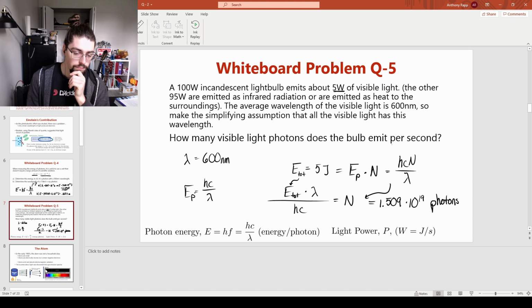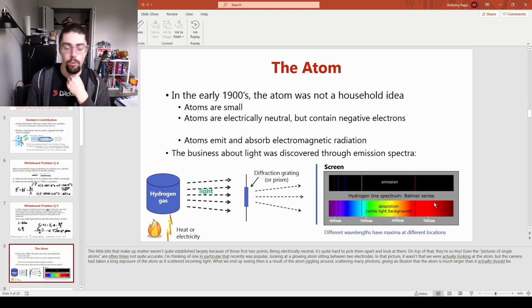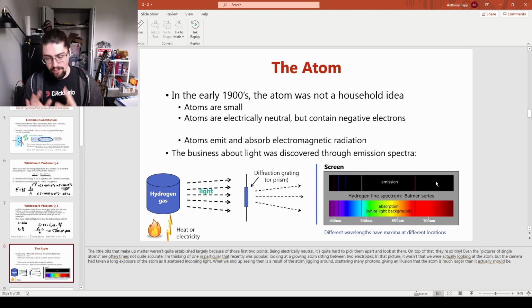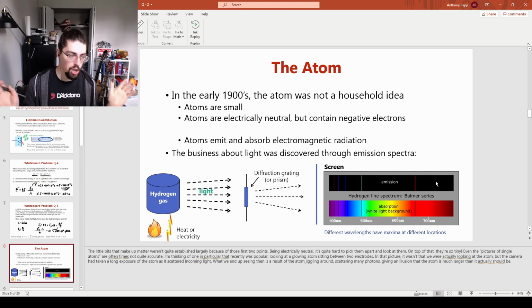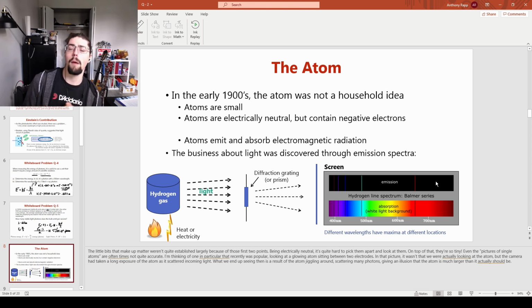So, all of this information was coming around the same time that we were beginning to understand the atom just a little bit better. Because at this point, early 1900s, we didn't have any real idea. We had some idea of what was going on there, right? You might have gone through a general science course, might have gone through a little bit of the history. You might remember words like the plum pudding model and other nonsense things that we talked about as we were trying to understand what was happening with the atom.